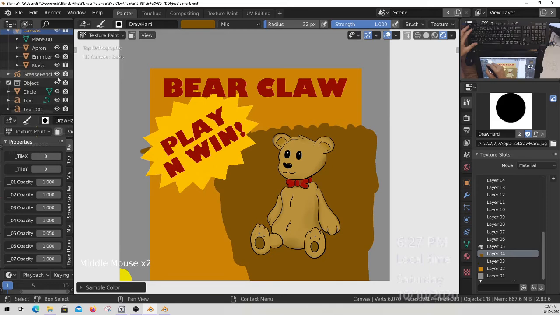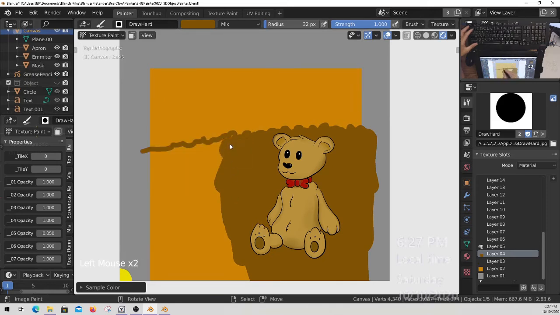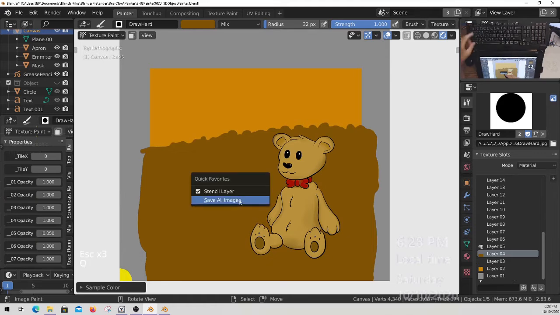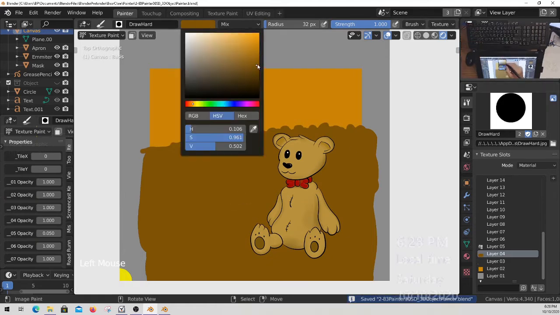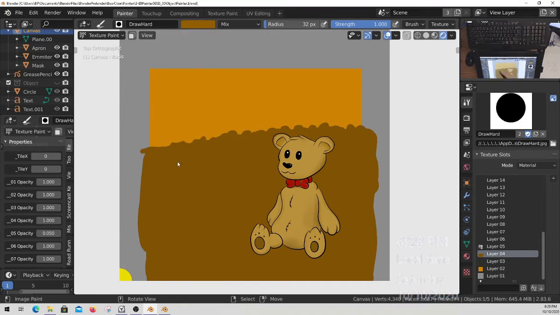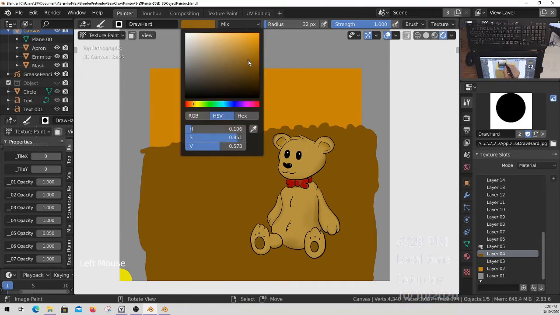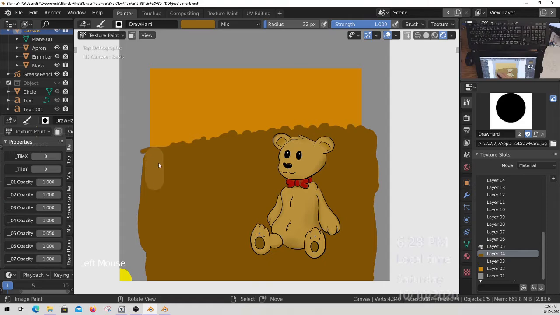For now, I cannot turn off the objects. All right, I'm wondering if this is good. Control save, Q, save all images, control save. It may or may not be good. Maybe desaturate it some because it's in the distance.